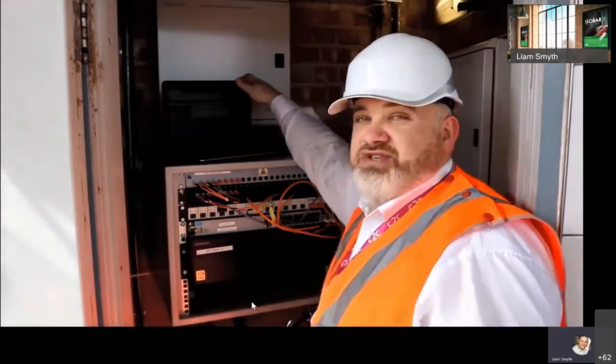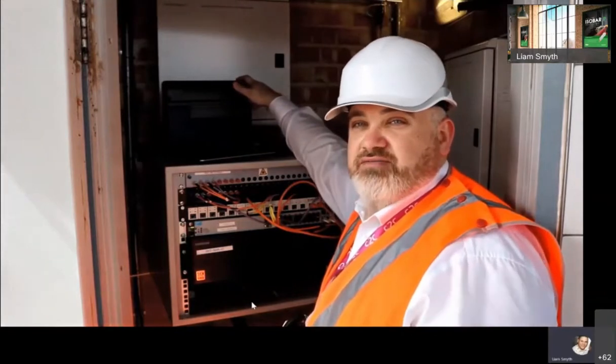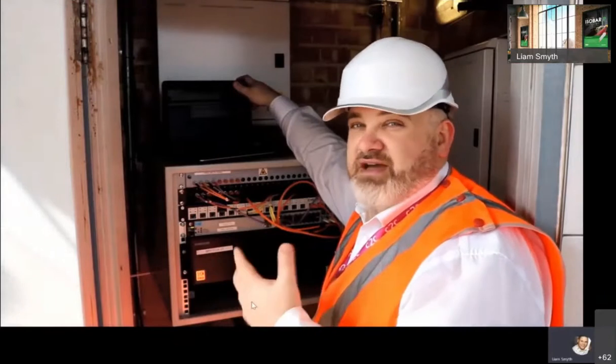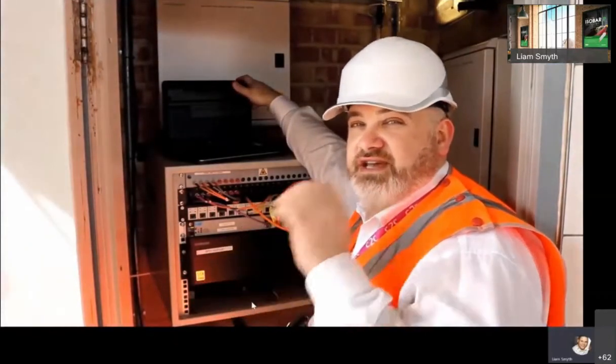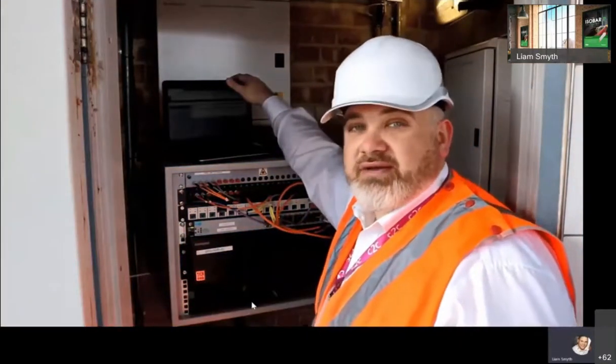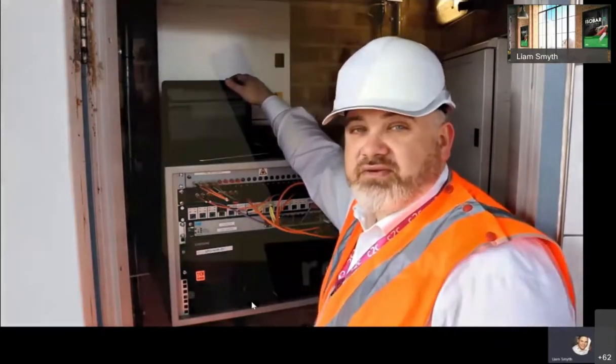And if you're a landlord, it's great, because if somebody is trying to fiddle their meter, well, you've got dial-in access to the board at any one time. You can't trip the breakers out or anything like that. It doesn't need to do that. But you can see the energy statistics in real time. The choice of this board for us is an absolute no-brainer, to be perfectly honest. And this is what we'll be using across every single station on the route.